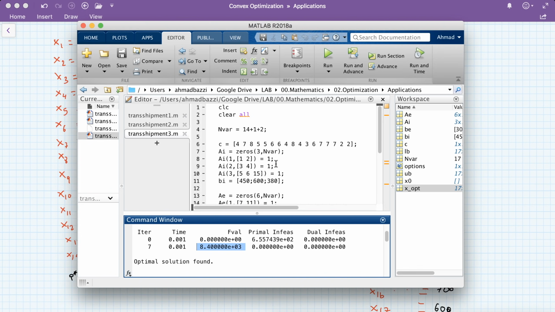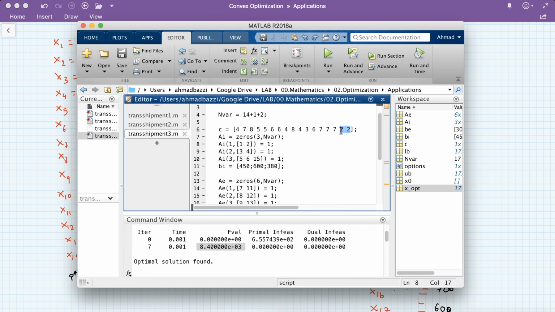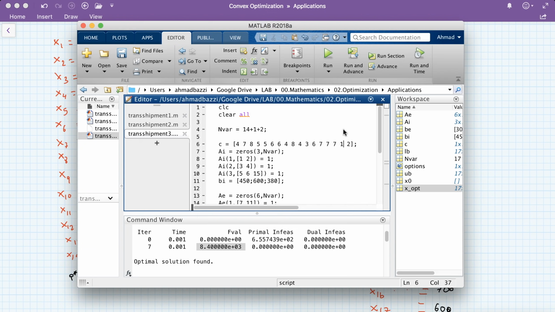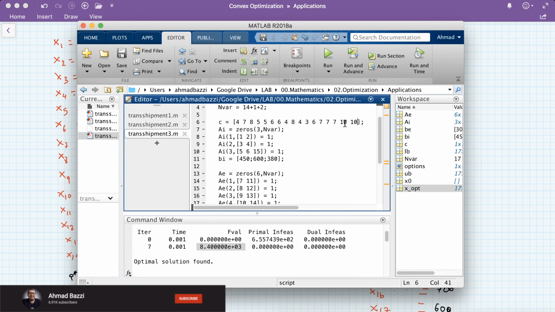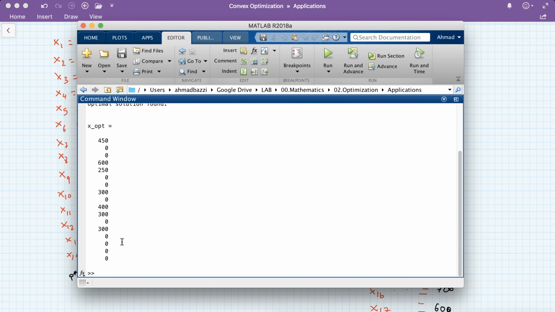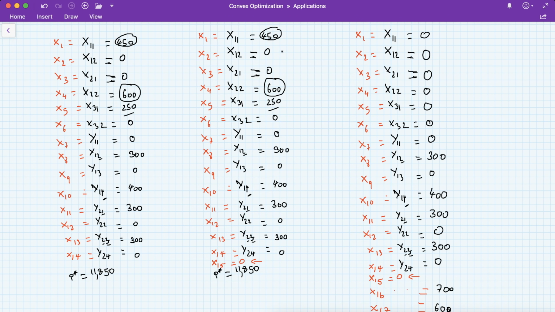Let's check this for a moment. So the way we can do this is just modify 2 and 2 right here. Let's say to values such as 10 and 10. So that means that warehouses, it costs $10 per unit to exchange from warehouse 1 till 2 and vice versa. So running this, and there you go. x16 and x17 are 0. Other values are reset back to their original values.